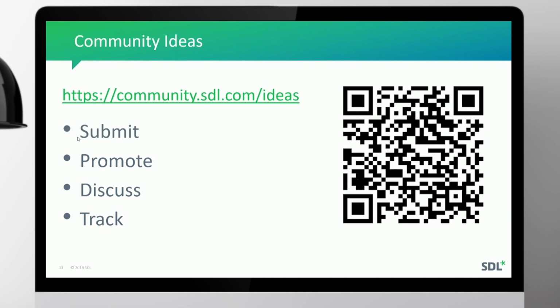So please, if you have some improvement ideas or pain points, share them on these ideas, vote, and discuss other people's ideas. Product management is carefully looking into this list, and we're considering these ideas as high priority requests. So there is a good chance that they will be implemented in the new versions of the product.